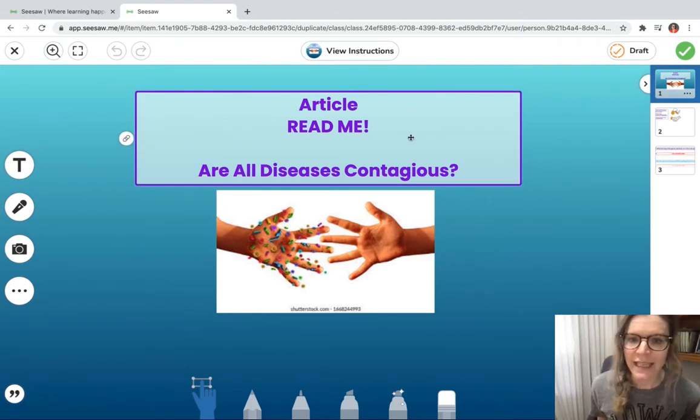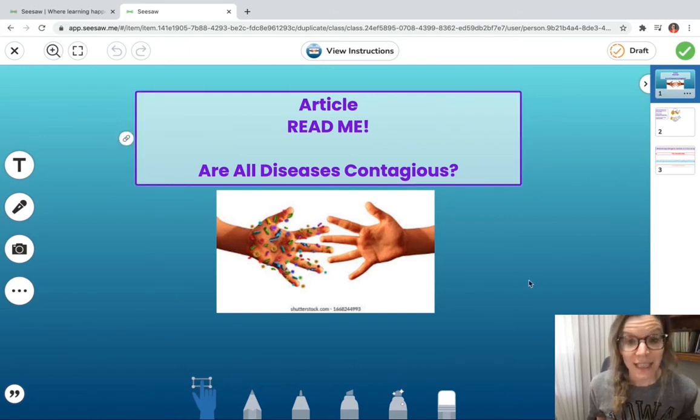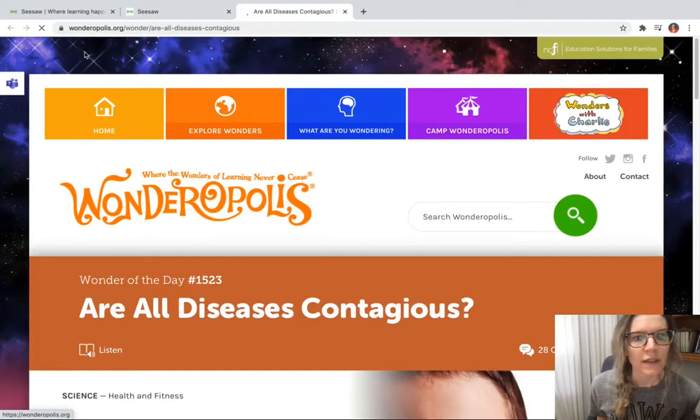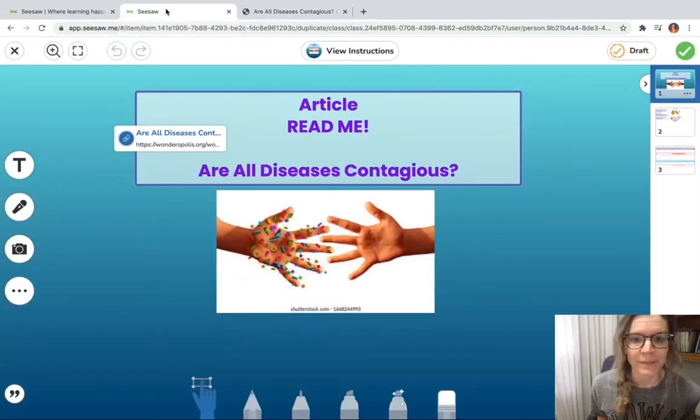The final way is that it might replace this content on one tab with the new link that opens up. In that case, again, after you read the article, this time we would want to hit that back button, which will take us back to Seesaw if it opens in the same tab. Okay, moving on. Let's pretend that we've read the article.